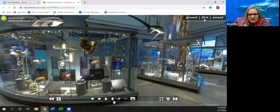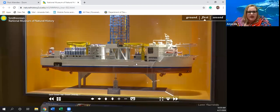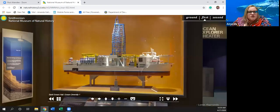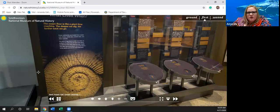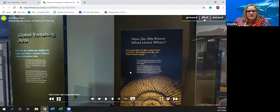Over here we have what I believe is a science ship — this is where they would launch those robots I showed you earlier in the broadcast. They explore ocean life from these ships and will stay in the ocean for weeks and months at a time as they discover new things. 'The ocean floor is like a giant time machine — the deeper we dig, the farther back we go. Ocean sediments accumulate from eroded rock, bone, shells, lava and volcanic dust.' Analysis of sediment can tell much about conditions when each layer formed, and fossils record the history of the plants and animals that lived there.